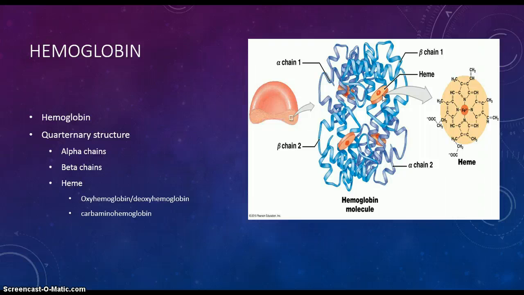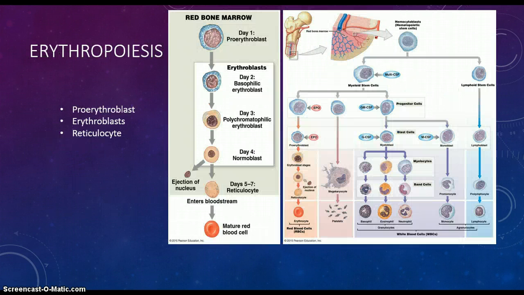Now, when those 4 hemes are bonded to oxygen, we call this molecule oxyhemoglobin. When it is empty, it is called deoxyhemoglobin. Now, carbon dioxide can bond to the heme unit as well, and when carbon dioxide is attached, we call it carbaminohemoglobin. Just a side thought, there are like about 280 million hemoglobin units.